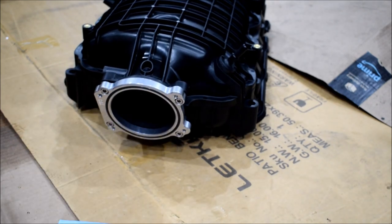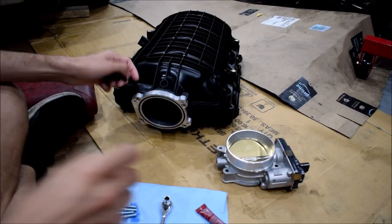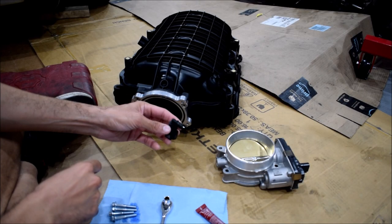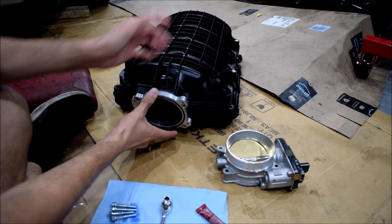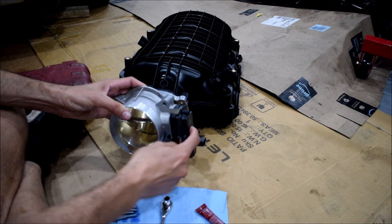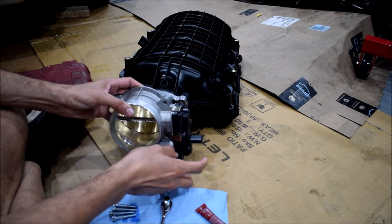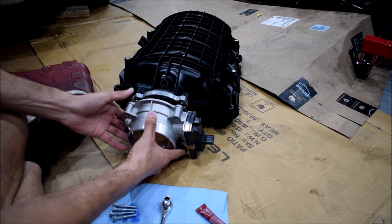So now, let's get an 8mm and put our throttle body on. All right, now we're gonna do the throttle body. I'm also gonna do this angled connector. You just plop that down. Then the throttle body, the electronic component of it goes toward the driver's side of the engine bay. So this goes on like this, right?